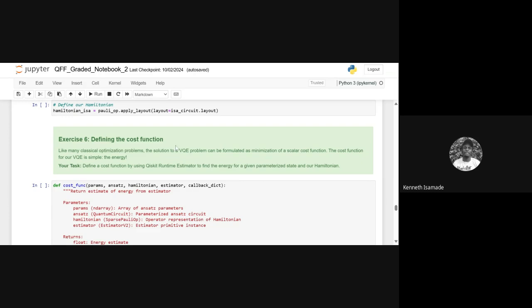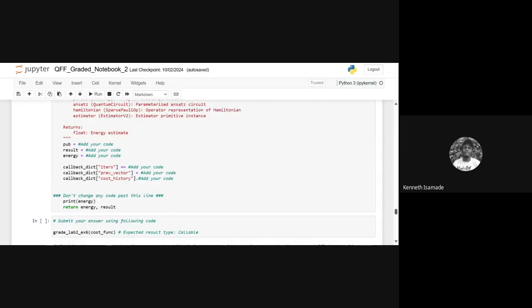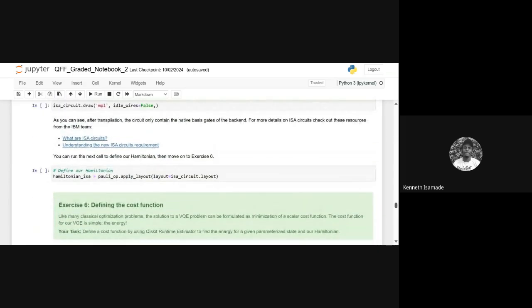As I said earlier, the Hamiltonian is our energy, and we're looking for the lowest possible energy states.